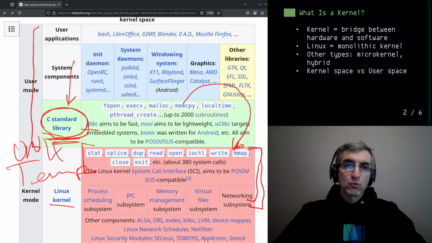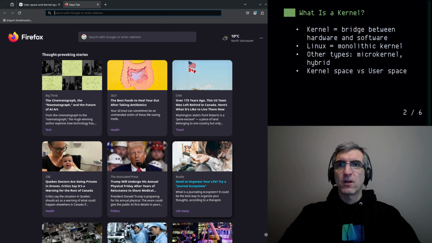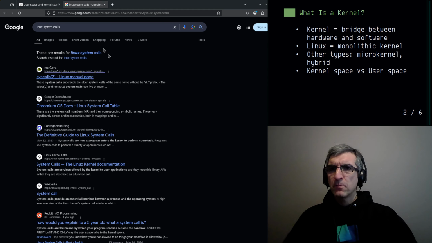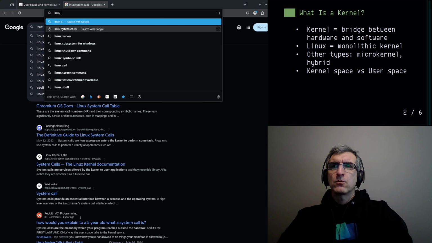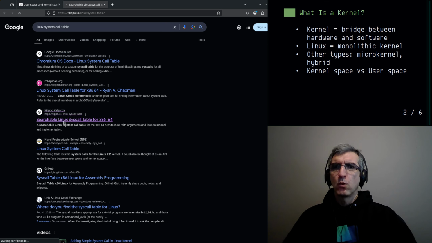This is super cool. If you want to have a complete list, you can do a search for these system calls. You can search for Unix system calls. What did I do? Linux. What? Linux system call table, for example. This one is nice.